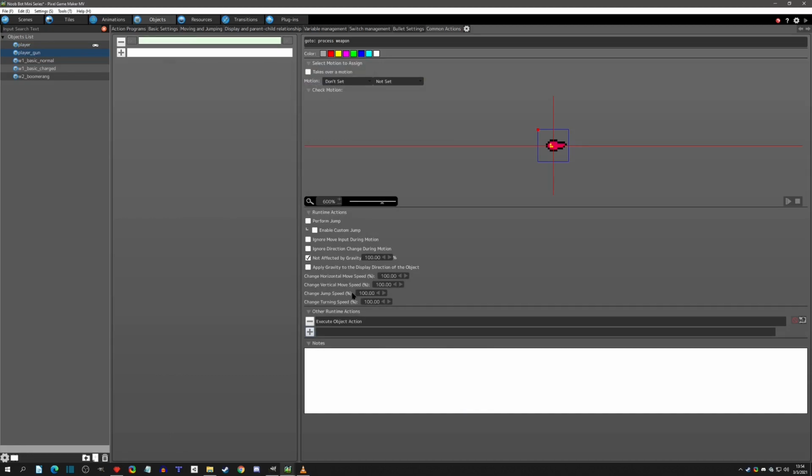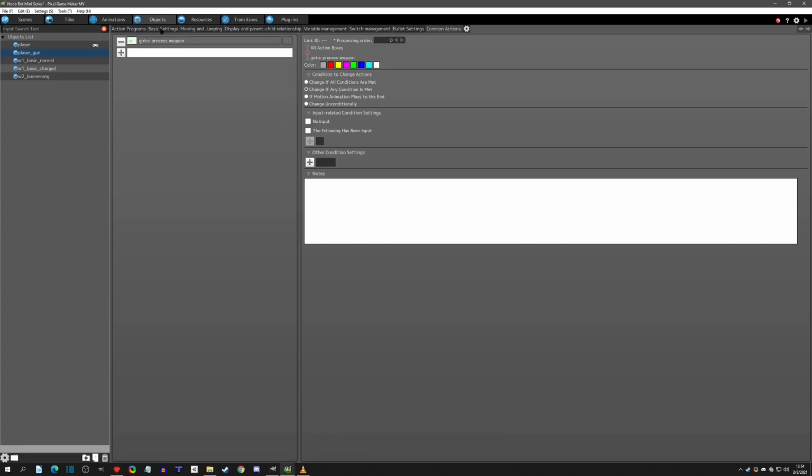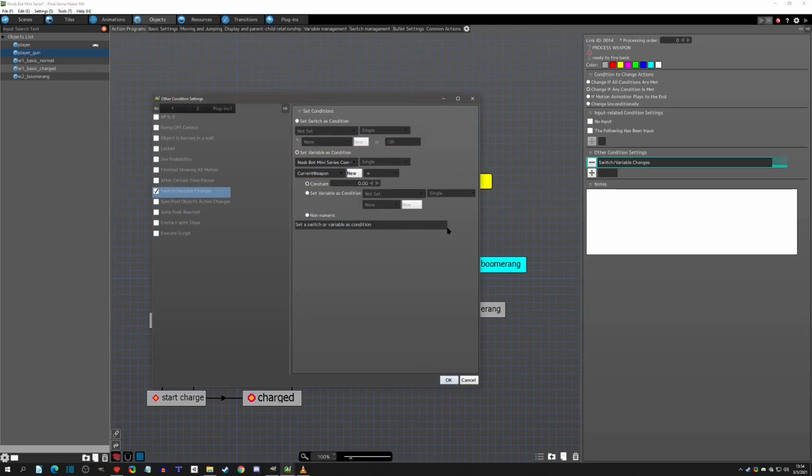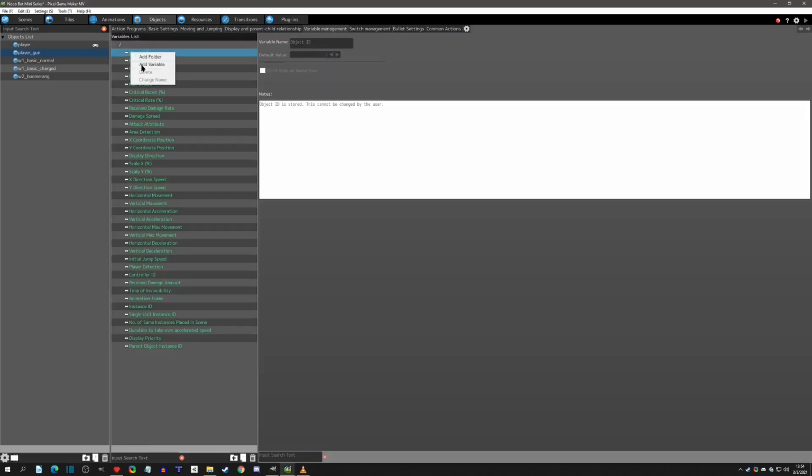Now we need the way in. How do you get into this common action? How do you detect to come in? Now, you can't simply do it with this variable alone. The first thought is, if that current weapon changes. Well, you can't do an if change unless you know what the value was before. So in order to do that, you actually have to create another variable, and we'll just call it last weapon. So this is the last weapon that was selected.